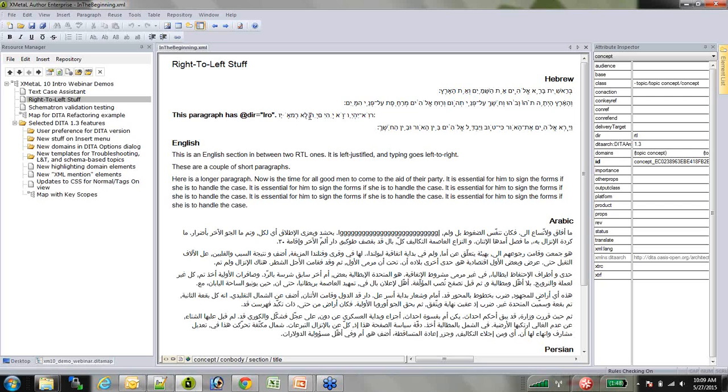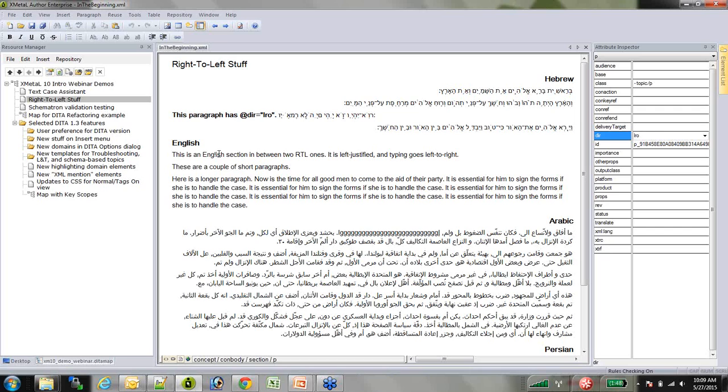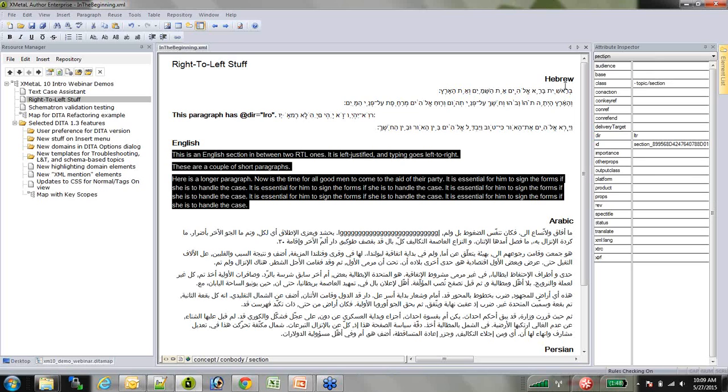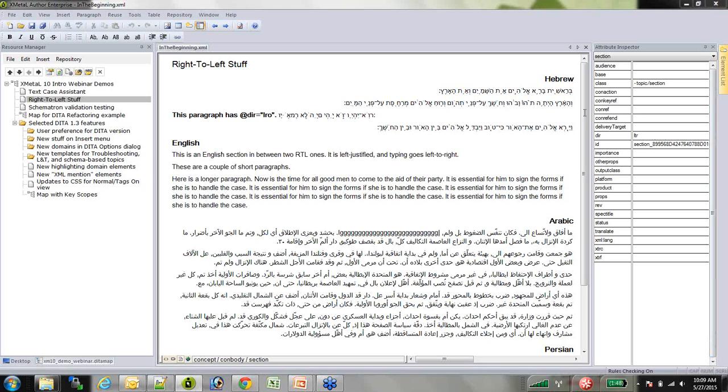But then this individual paragraph in the middle of the Hebrew section has an override attribute set to be left to right, the LRO value for the dir attribute. Similarly, the section that this English text is contained in has a direction attribute set to be left to right.